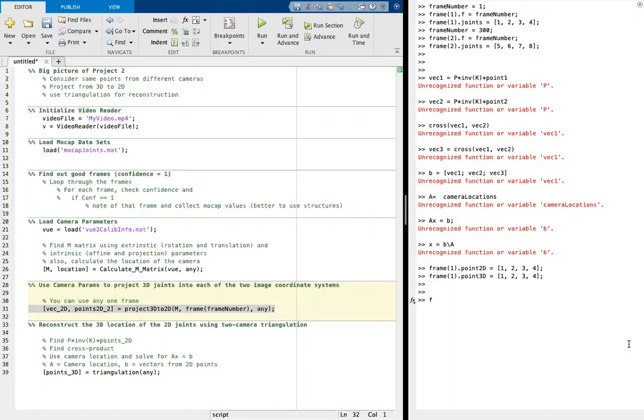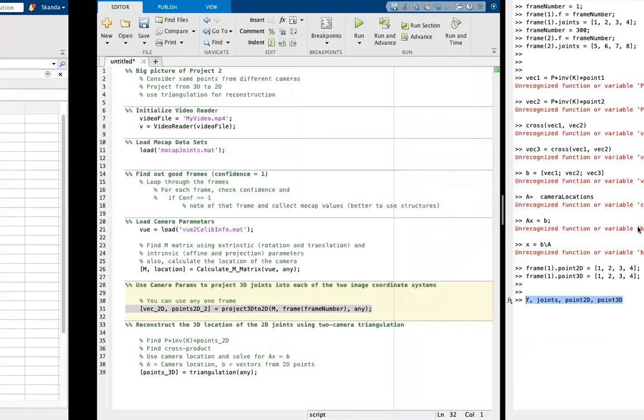So F is one of my fields, and then you have joints as one of the fields that every frame has. Then you need points 2D, then you need points 3D. So you need to keep track of 4 variables for all the frames. And how many frames are there? I think more than 214,000 or something. So you have these many frames and 4 variables for each frame. You cannot keep track of them unless you maintain a proper data structure.